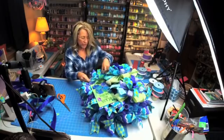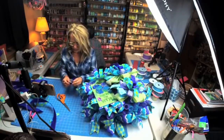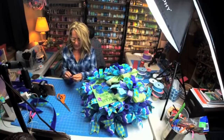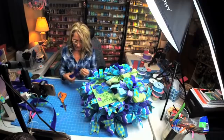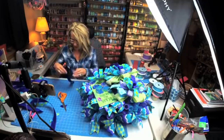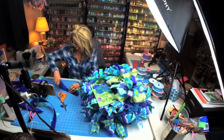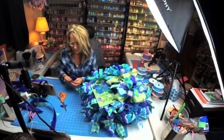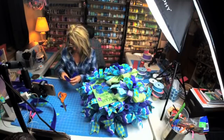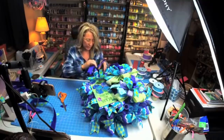I should probably do 3 of them, but I'm only doing 2. They call them cheater ribbons because the ribbons that you already had in, by adding these, you're making it look like a smaller bow. That's all. I love this ribbon. I gotta get more. And honestly, it really is a bow by the time you're done.